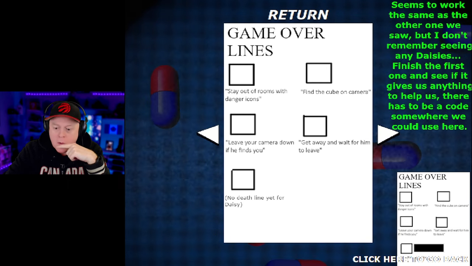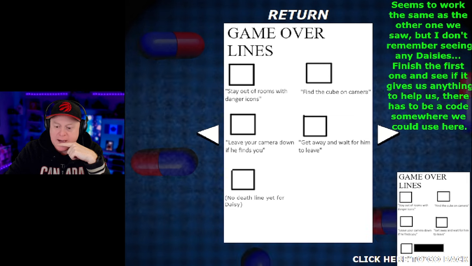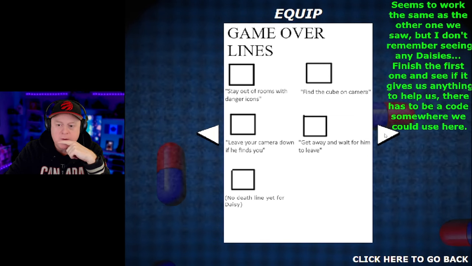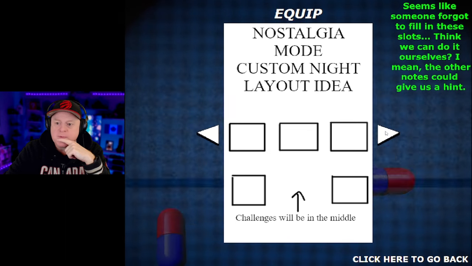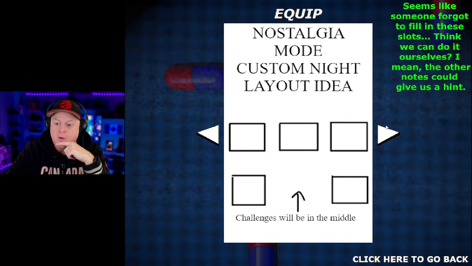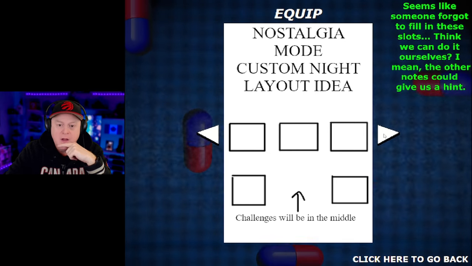Oh! Stay out of rooms with danger icons. Find the cube on... Oh! That's telling me characters. Seems like someone forgot to fill in these slots. Think we can do it ourselves? I mean, the other notes could give us a hint.